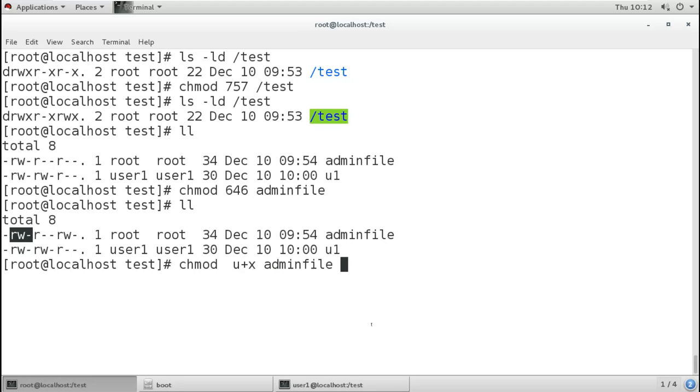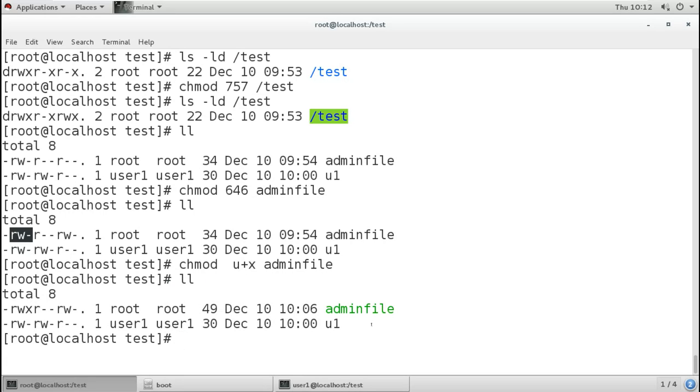Remember, whether it is a file or directory does not matter. You have to mention the file name or directory name. And if it is in the local directory, then you mention the local path, or otherwise you have to mention the absolute path. Now what I did, I added one more permission. Already it has two permissions. I added one more permission, that is execute permission. Now when you check, you can see it is added, execute.